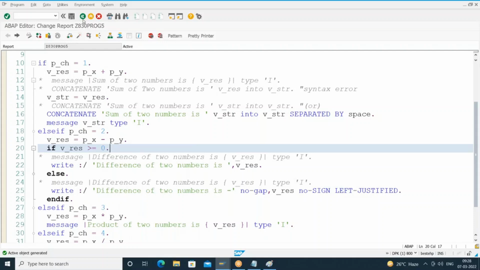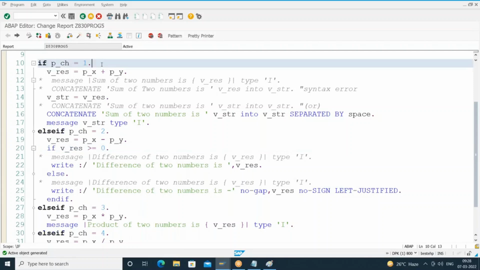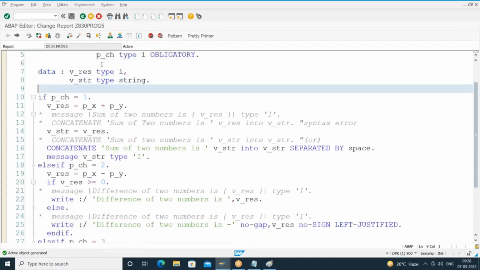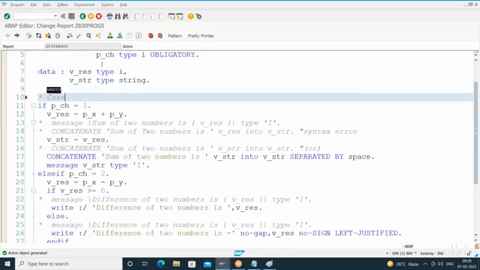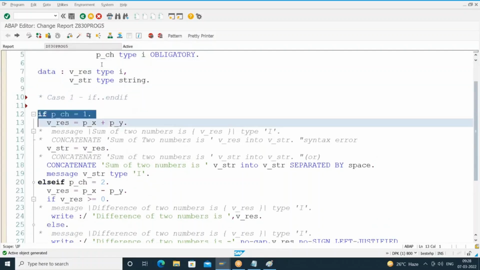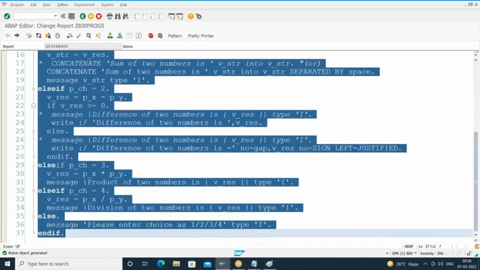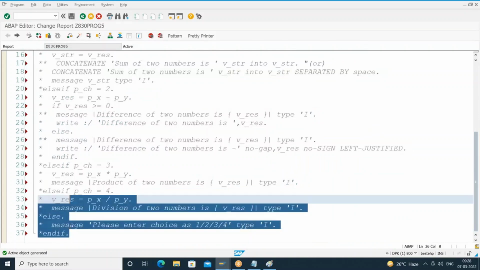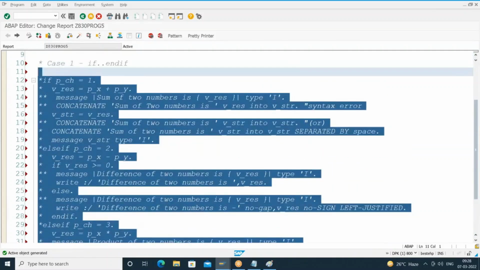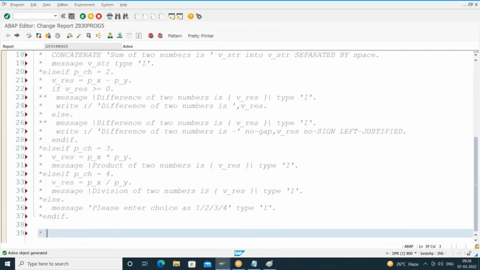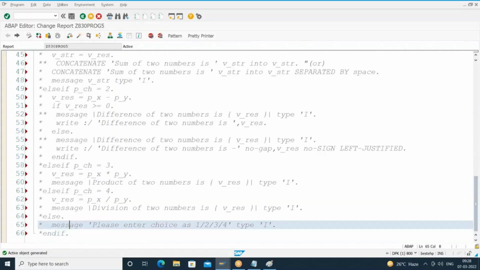I'll just activate this. Let me do it in a separate program, or else I can do it in the same program. I'll do it in the same program. How do I do it? Observe this. I'll say case one. This is what I used with if and if. Let me comment this. How to comment a line? Select the block, comment it. Done. Before I comment, let me copy it. Case two. What is that? Case and end case. Done.